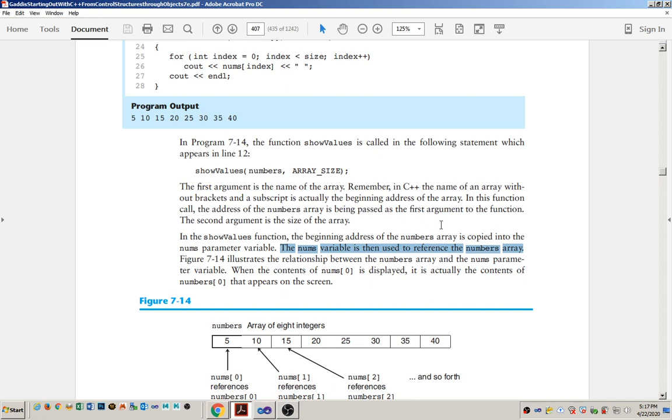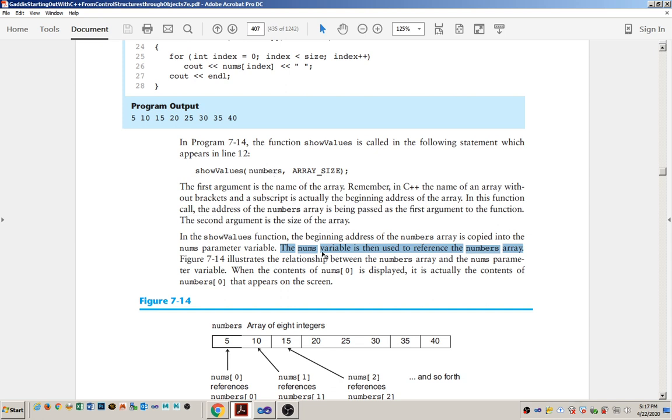So remember the difference between calling a function and passing it a variable by value. You're just copying the actual value up into a copy of that variable, possibly with even a different name. Well, this is a function call, not a header, but when you pass by reference, when you use the ampersand, remember that it actually is referring to the variable that's in the argument list. So it's going to change that value.